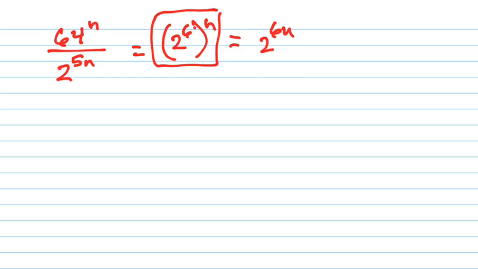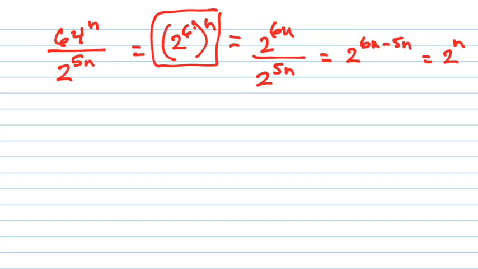Now, in the bottom, it's already 2 to some power, so I don't care. Do I have the same base? Yes, that means I can simplify it. And since it's division, simplifying it means subtract the exponents. So that gives me just 2 to the n. That looks a lot better than what we started with. If you have something like 3 to the 3 and then 3 to the 2, do you just leave it as that? Yeah, if you can't simplify it using the rules, then you just don't simplify it.